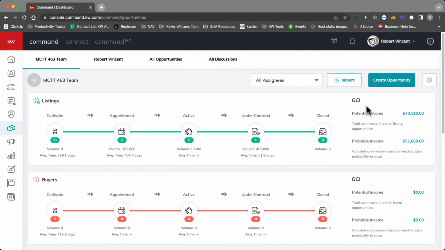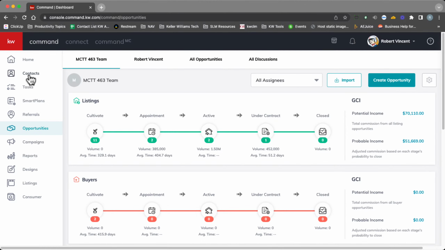In addition, we can start monitoring our CGI. If we're doing this right and adding all of the proper data to every step of the way in our opportunities, then this pipeline becomes extremely valuable to show us where and when our next paychecks are coming from. So this is a great sales management tool for a pipeline of transactions, but it is not necessarily the best place to manage single transactions. And that's why I always go back and say, manage the individual transactions from the contact where the transaction was created, but then manage your multiple transactions from the opportunities tab.